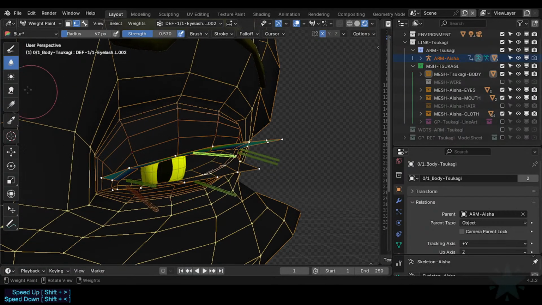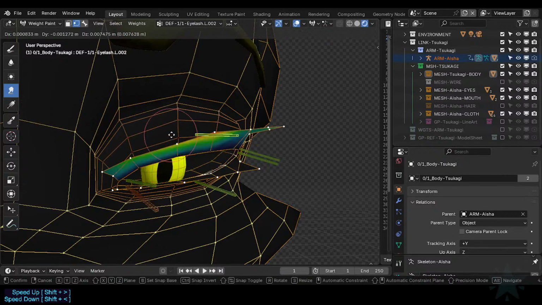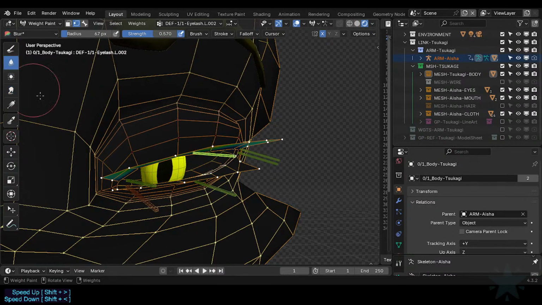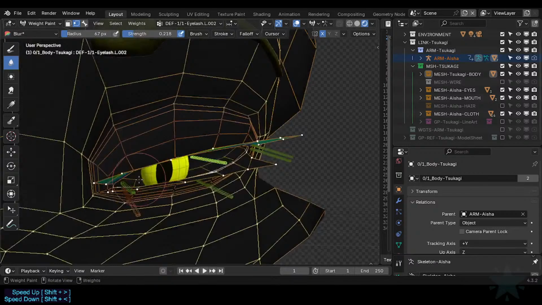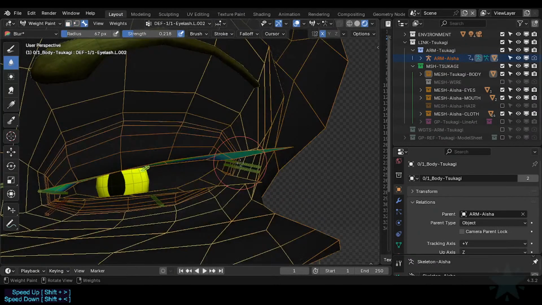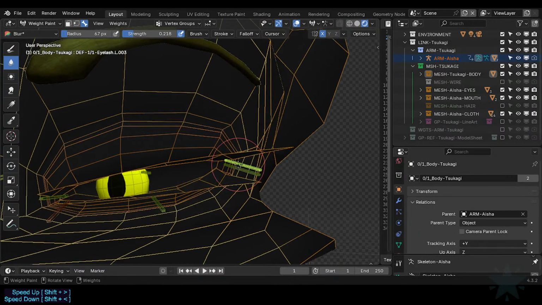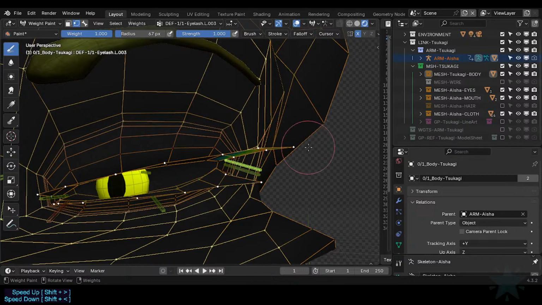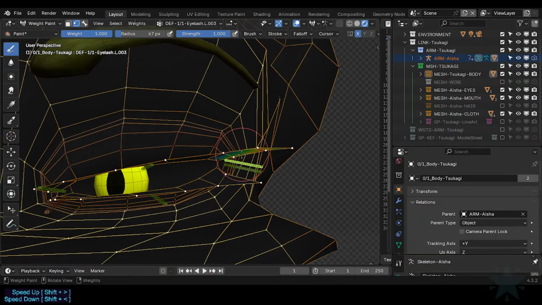Here probably would like to have a little more influence here. Yeah, something like that. Okay, then last one here, bone selection 2. Here I don't want, of course, to affect the lower one.